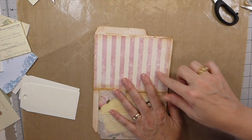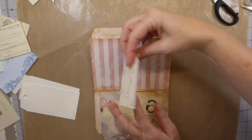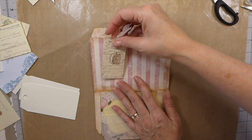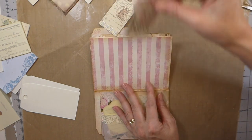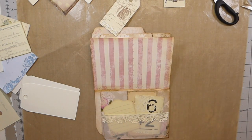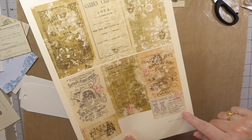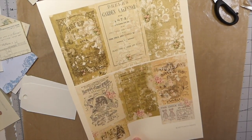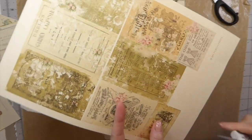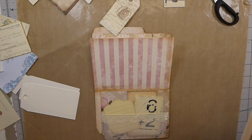Here, like I said, I think I'll do a couple of small pockets that we can add a couple of little tags to. These are just some tags I've had previously made up, and I thought I would just tuck those into two tiny pockets there. So this is another bit of her ephemera, and I think this was like a shabby rose. I'm just going to make a couple of pockets out of these two images here. I think those would be very cute.